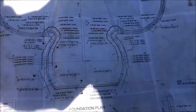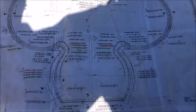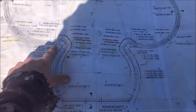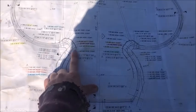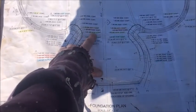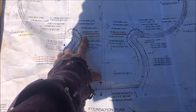These are kind of cool because, I don't know if you can see me, it's kind of the shadow in the sun here. We got all of our rebar delivered by a company that created these, and it's basically a giant puzzle. So it shows you where all these rebar go. It's a map. This is for our footer, and all of the rebar that was delivered was tagged with specific numbers on them. So like this MK A510, it tells you there's one of them.